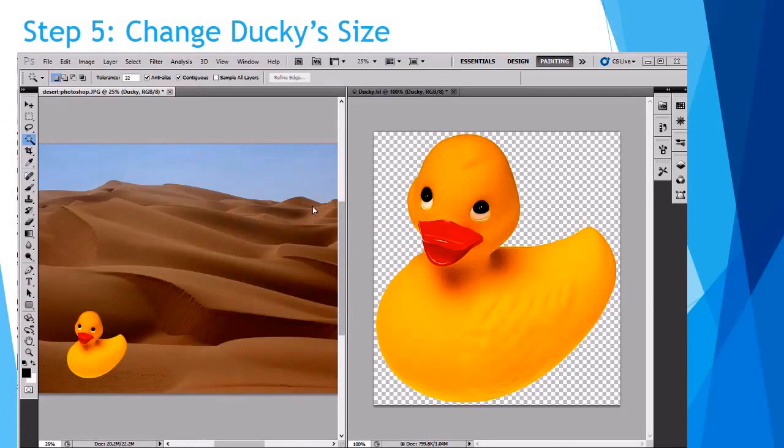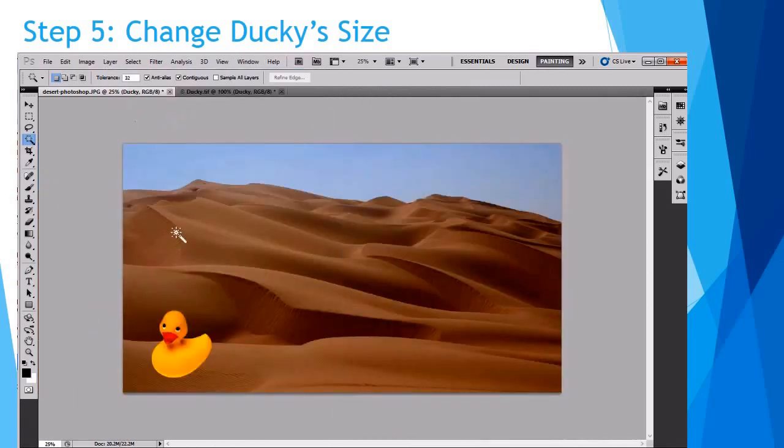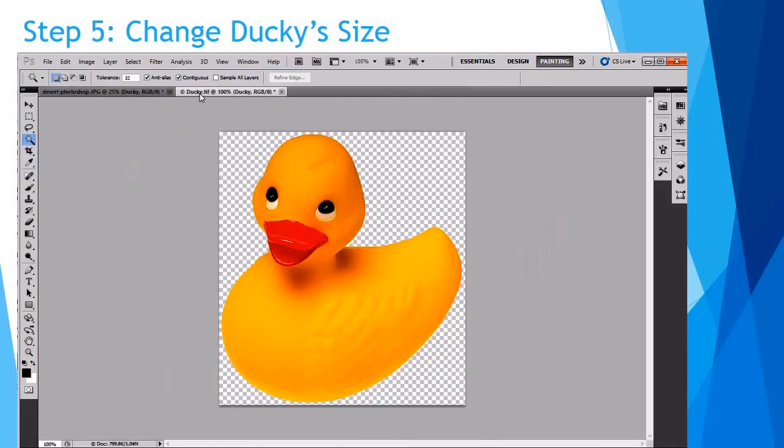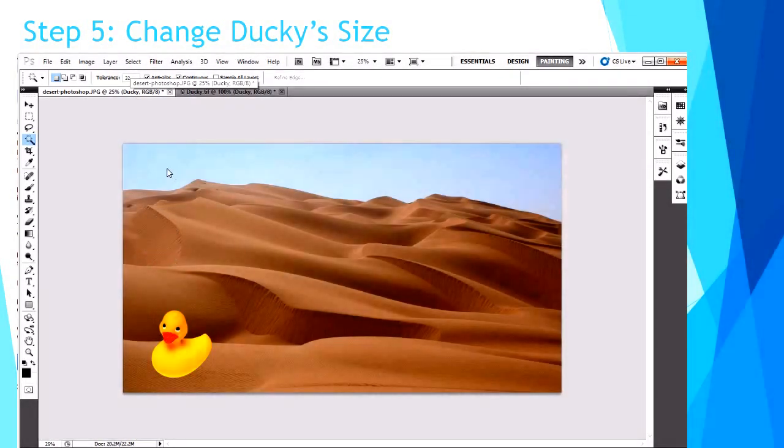Okay, so here we go. We've got them side by side, but we kind of want to go back to having this desert here first. So I'm going to go to Window, and I'm going to go back to Consolidate All to Tabs. And now I have this on front. If your ducky's on front, then just click back here to Desert, and it'll be back there. Now, I'm still using this thing here.